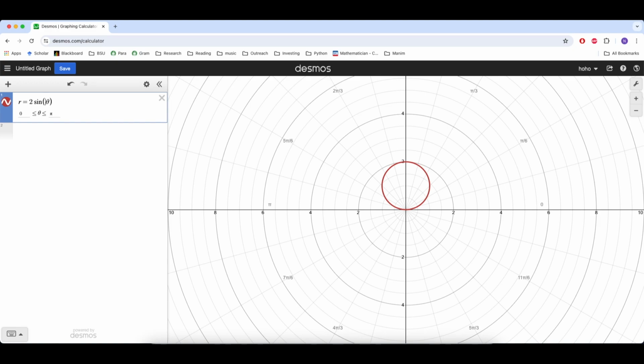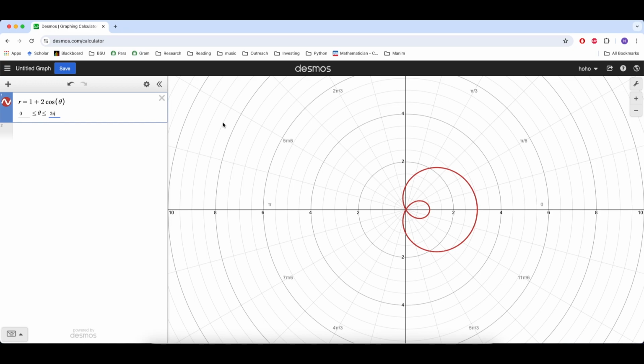This is going to be the cardioid polar curve. And the equation of that, again, you can find in the lecture notes. That is r equal to 1 plus 2 times cosine of theta. For theta, let's say between 0 and 2 pi. Okay, so this is the cardioid.